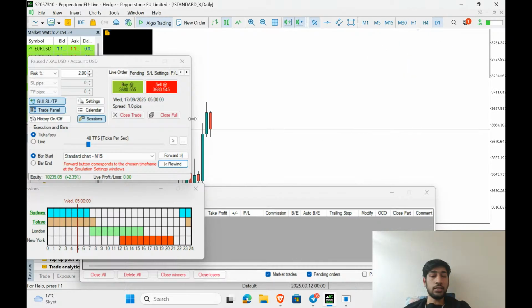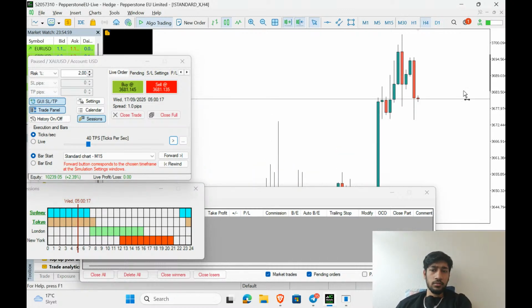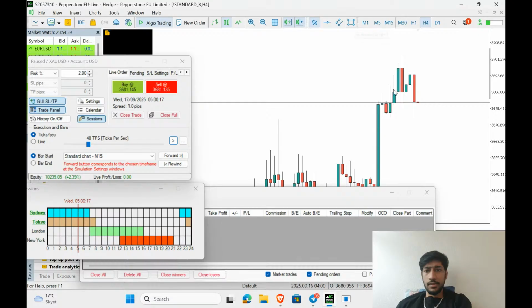looking at the daily, we always start from daily. So, looking at the daily, this current candle we formed high, we just broke below the low. We have no upper wick, which means price has momentum to come down. If we look back to the 4 hour time frame, we have support, we have resistance. If you think this wick is going to be filled, then we need the resistance in a smaller time frame. If you think we bounce back from this support to move back up, we need support.